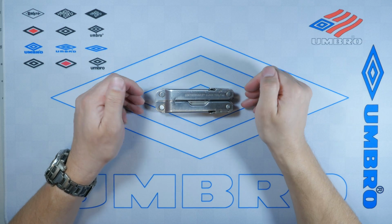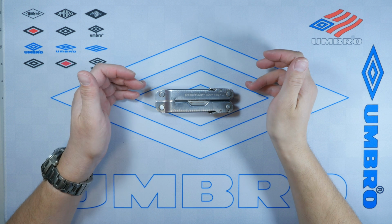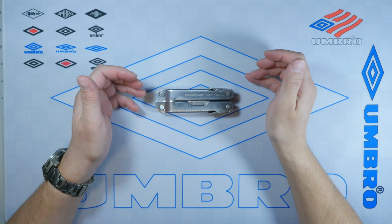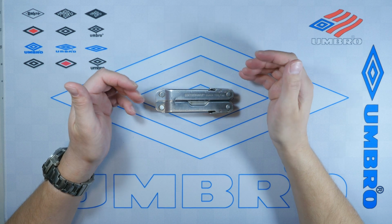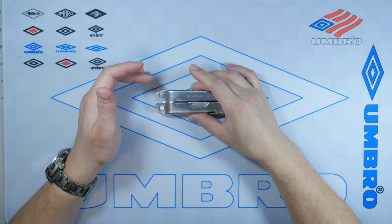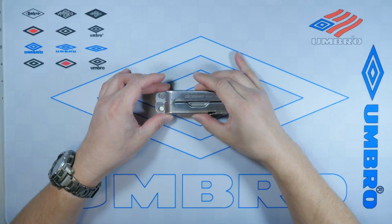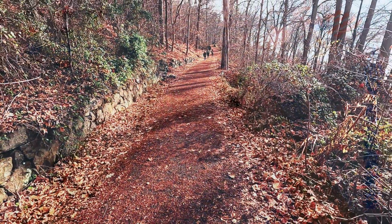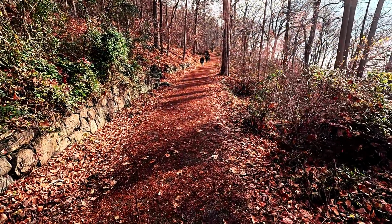Now there's two other versions of this tool, and that is the Supertool 300 EOD version and the Supertool 300 military version. So that means they have slightly different tool set loadouts for each one, pertaining for whatever specialty you want to get into. So it's not just the Supertool 300 here. There's other types of variations on the platform. Overall, if you're looking for a decent heavy-duty multi-tool that doesn't cost too much and won't break the bank, this is a good multi-tool to grab.